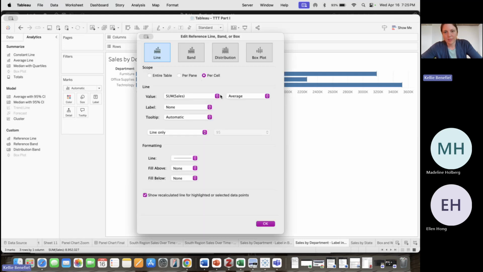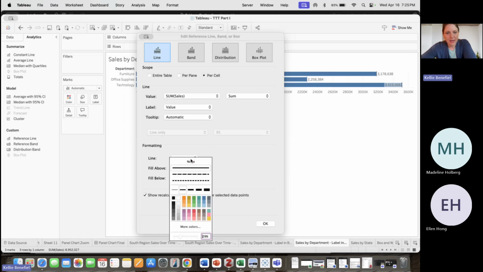And then we're going to show the average. No, we'll do the sum because we want to show the total. We're going to change the label to value. Okay, there it is. So they show up here now on the right. And then I'm going to take off the line.